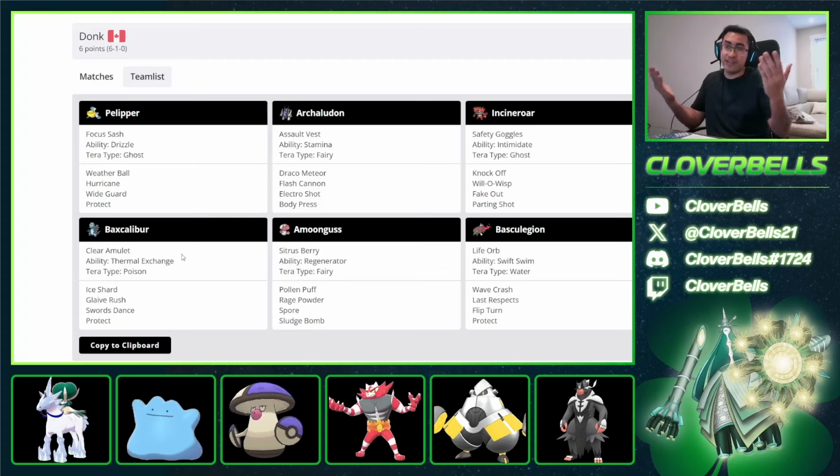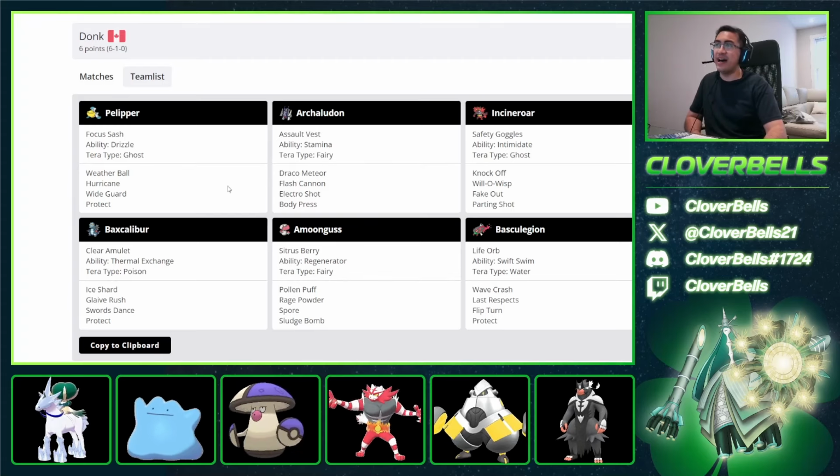There's the core, right? There's your starting core, all right? I laid out the formula for you guys. So, very, very standard stuff. So here we have Weather Ball, Hurricane, and Wide Guard. No Tailwind here, but maybe not needed because here's your Basculegion in the fast mode. So that's okay. And then this is a setup Basculegion with Swords Dance.